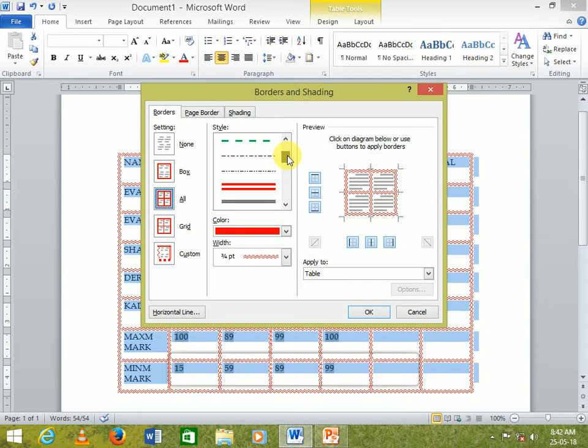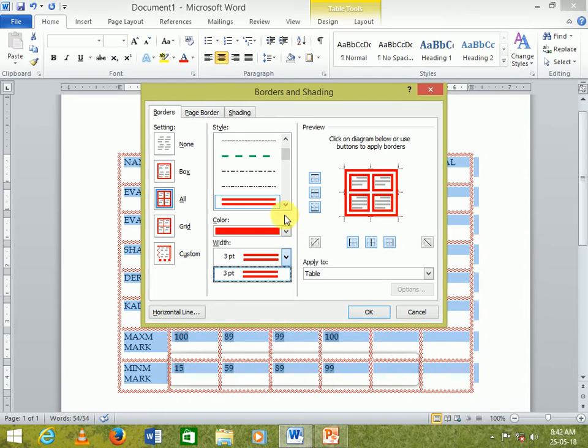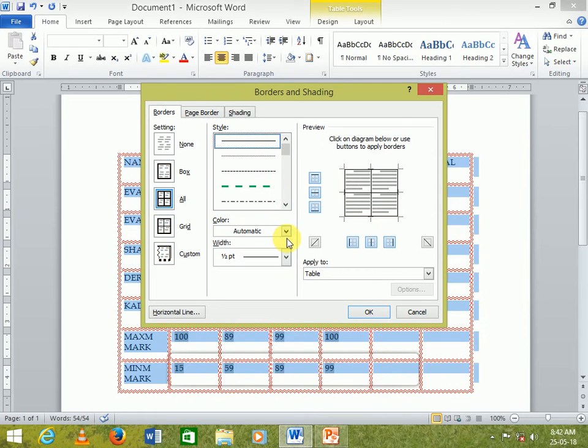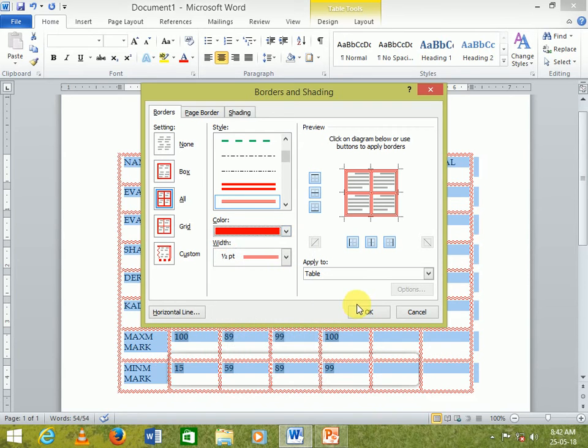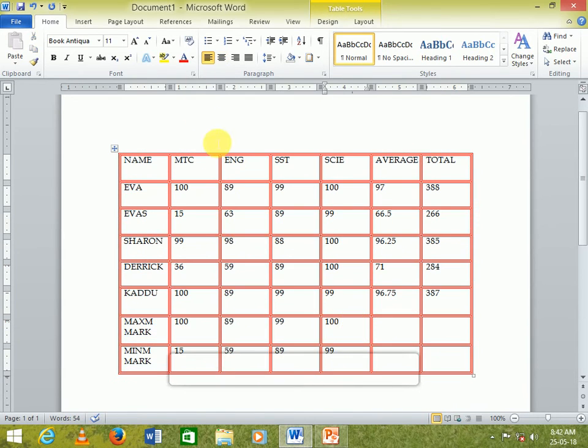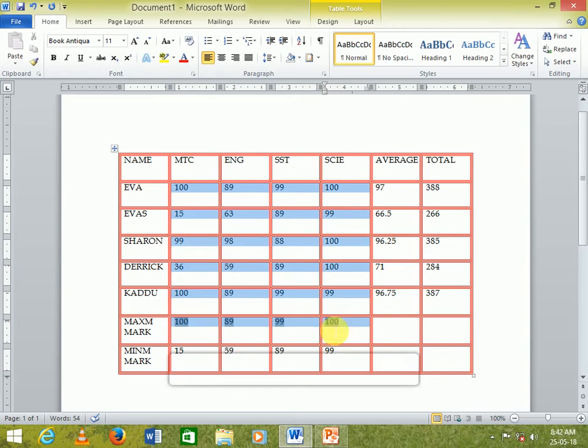So I will come back and select my lines here. I will select the line I want, that one. So I will apply my red color. I may be told to center line all the figures in my table.